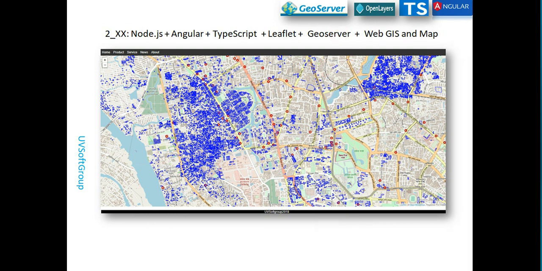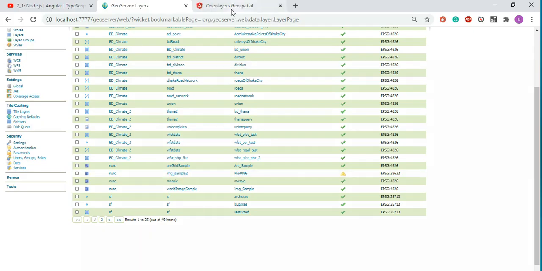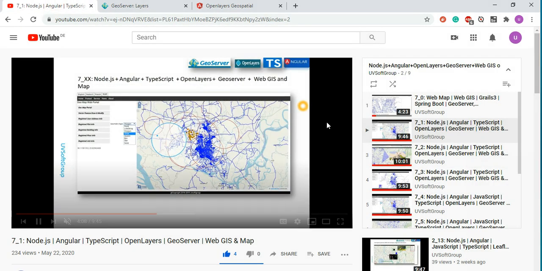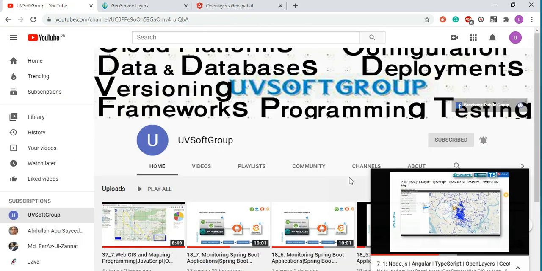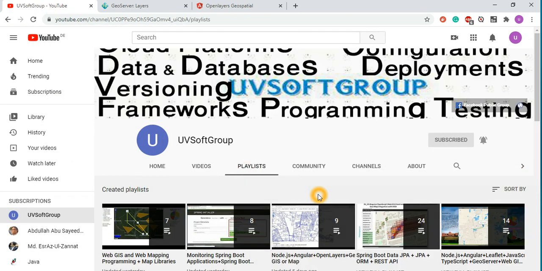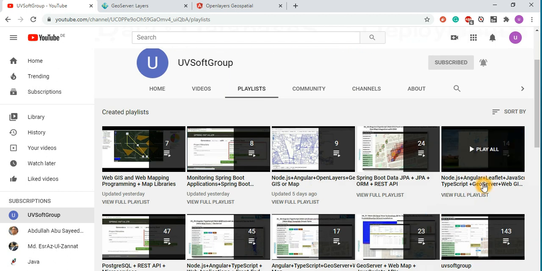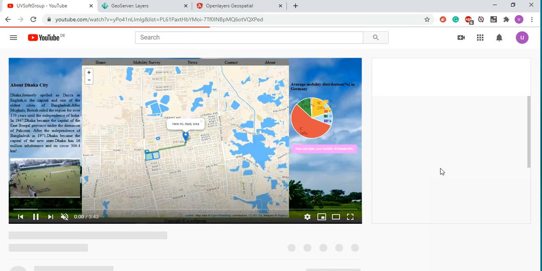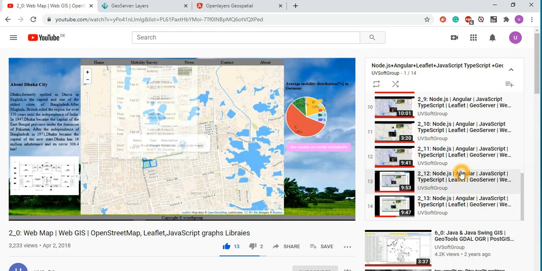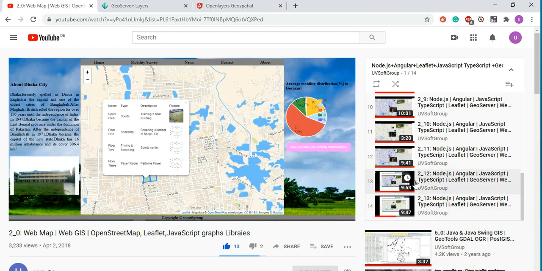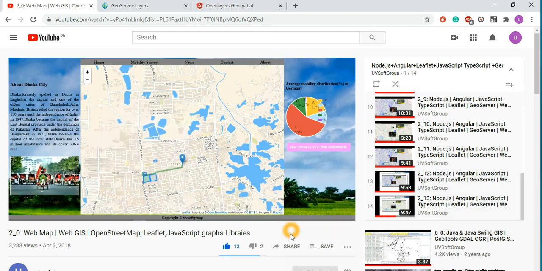I mean, there is a playlist, you can go there. You can see the playlist number, where it is. This is the playlist number I mean. So you have playlist number 2 up to 2.13. So you can follow the same functionality, same technology stack.